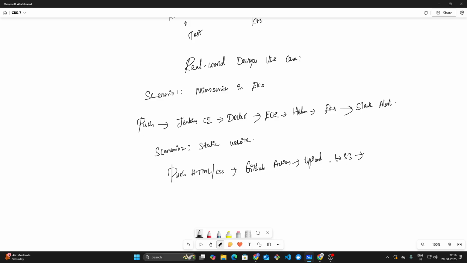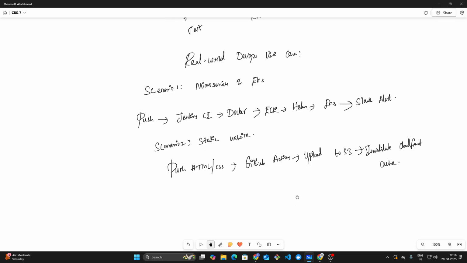After that, we can invalidate it in CloudFront cache. So based on this scenario, you are going to write the stages in CI/CD.